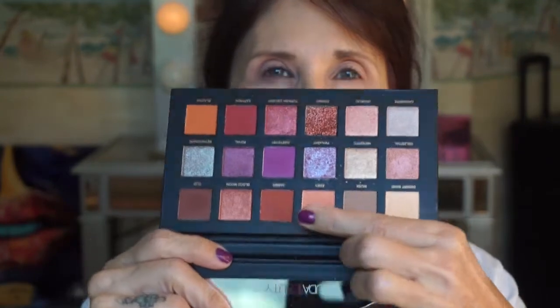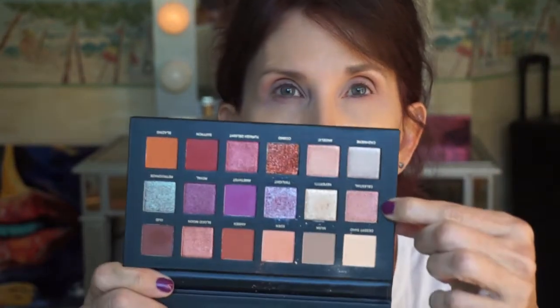Okay, this is the Eden again. This one is also in the peach family, but it's a little brighter. This is the first one I put on. Now I'm gonna put that one in the crease. Yesterday, I really liked the way the Celestial looked. So Celestial is this one. It's the first one on the second row in the palette. It looks like it's straight up gold.